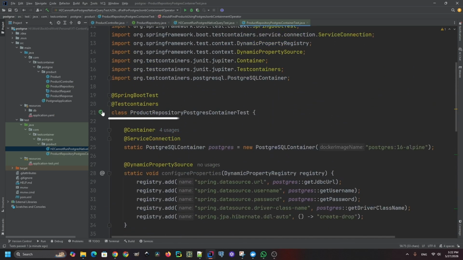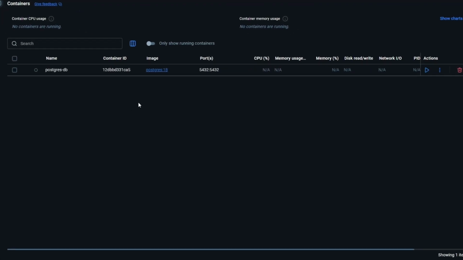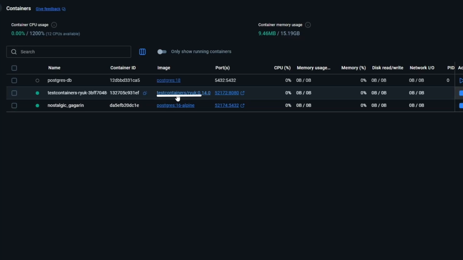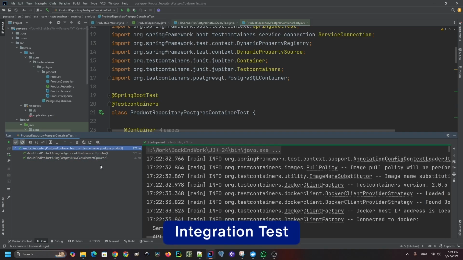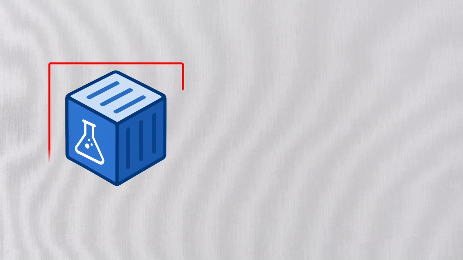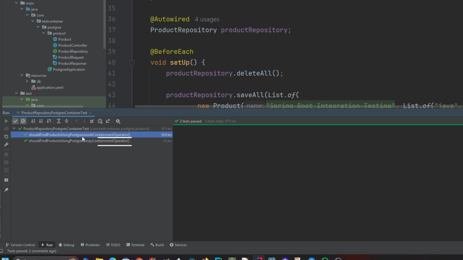And let me show you what happens when we run this unit test. So here we have our containers, and currently it's empty. There is nothing, but it builds up. It creates a Testcontainers container, and then it creates a container for this Postgres. And if you check back to the integration test, you will find the two tests have passed. So this means that basically it created a container. This container was a Postgres container, and it executed those two tests through this container.